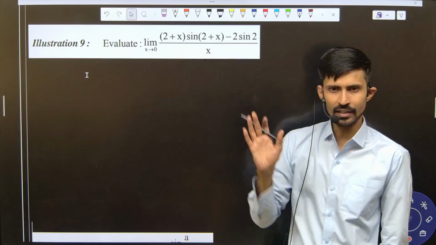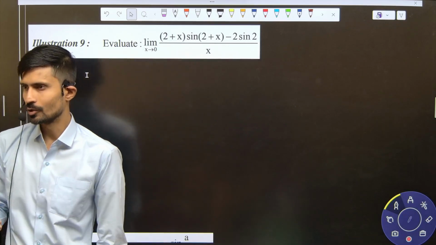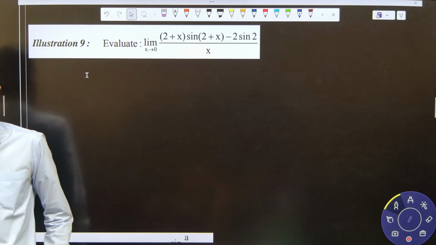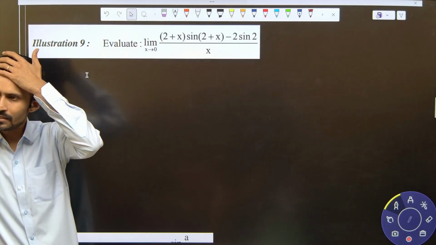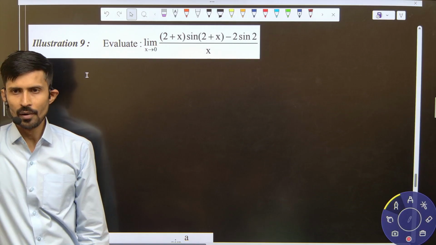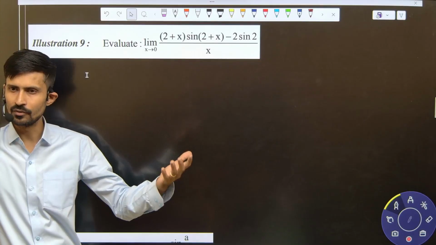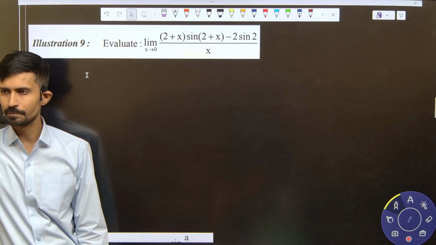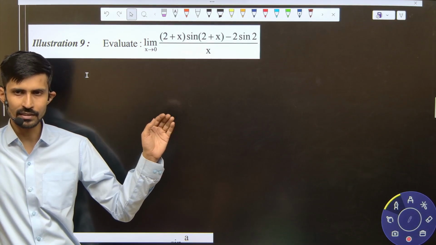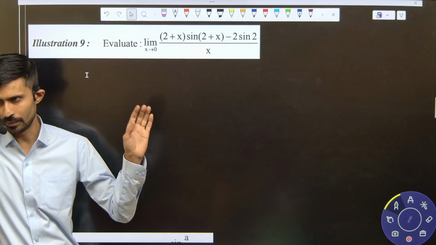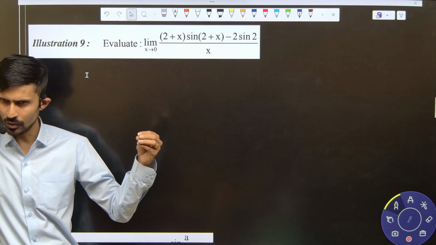But the structure is not direct, so that you can use the formula directly. There is a lot of complexity created inside this question. So we have to reduce the complexity of this question so that we can apply the formula. Yes? Very good. Let's understand why this question is complex. Which term is making this question complex? After that, we will do some calculation for that.